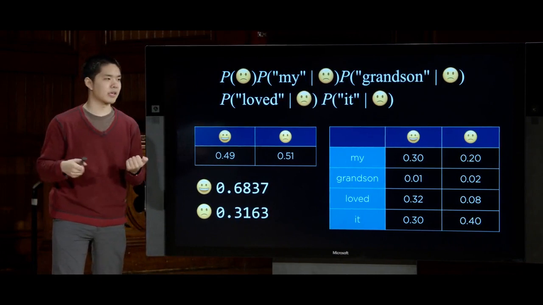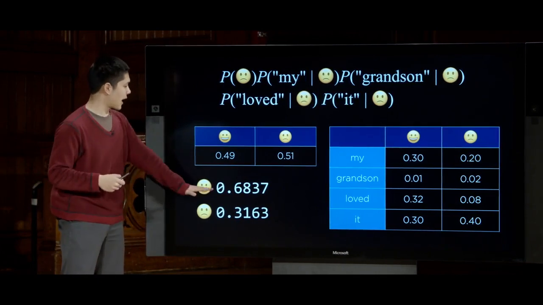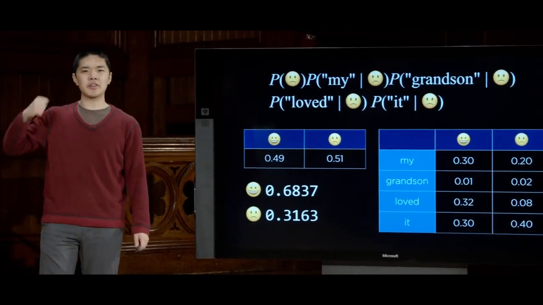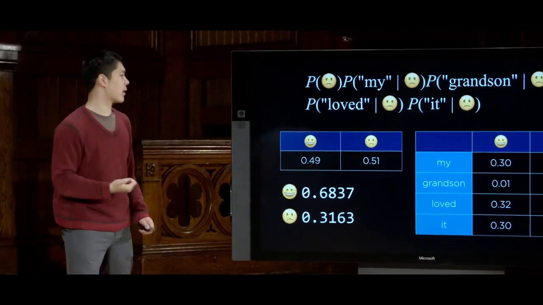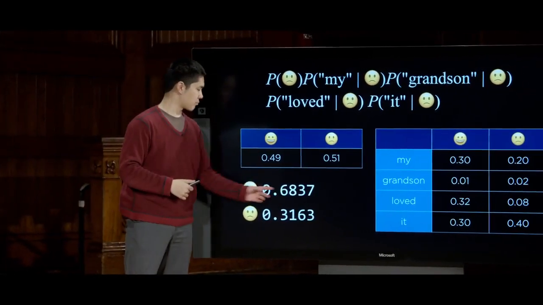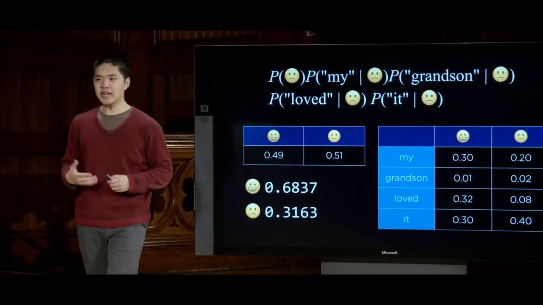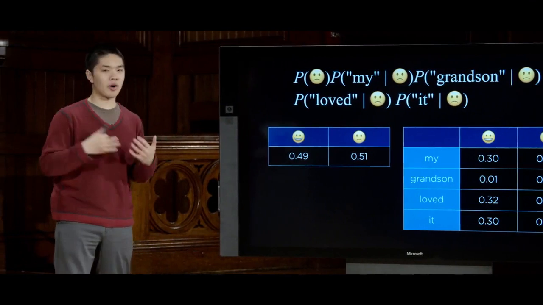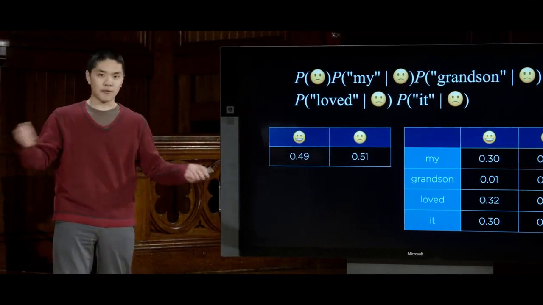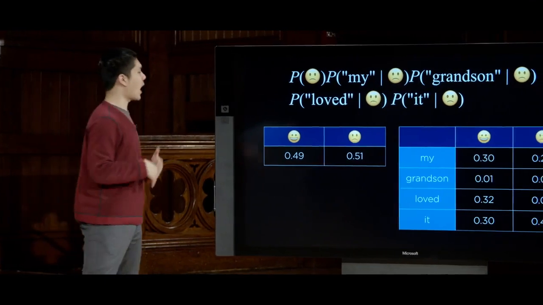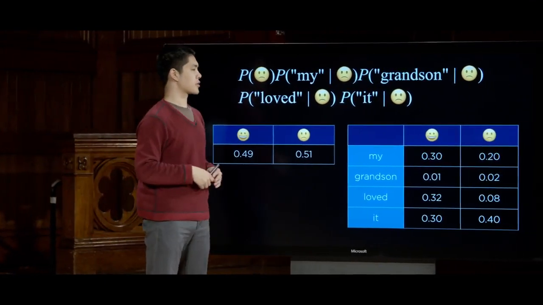We've just done this calculation, and we end up getting not just a categorization of positive or negative, but I get some sort of confidence level. What do I think the probability is that it's positive? And I can say, I think it's positive with this particular probability. And so naive Bayes can be quite powerful at trying to achieve this. Using just this bag of words model, where all I'm doing is looking at what words show up in the sample, I'm able to draw these sorts of conclusions.